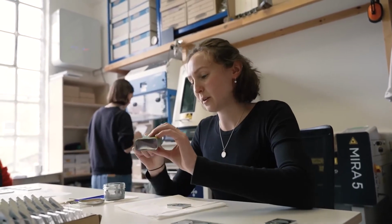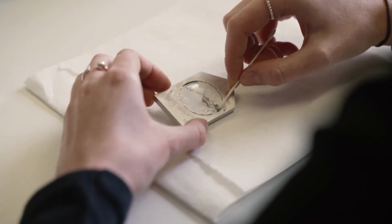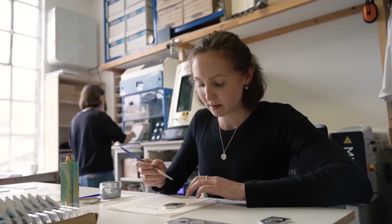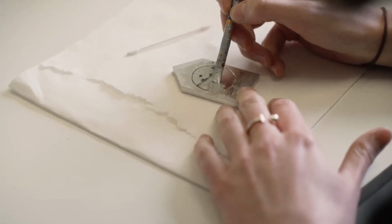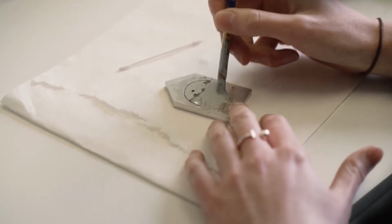Hi, I'm Ali. I'm another printer here at Mr. Jones Watches, and at the moment I'm just finishing off the glasses after they've been gilded, just by Lou. And what I do first is, with some degreaser and a cotton bud, I just clean off the excess palladium. And then after I've done this, I just go over with a paintbrush and some silver ink over the whole back of the design. And this helps to back the rest of the gilding and the printing, so that it helps protect it when it goes through to be assembled.